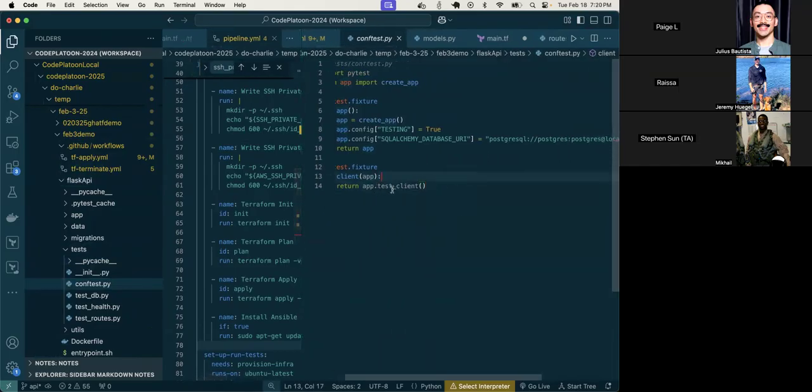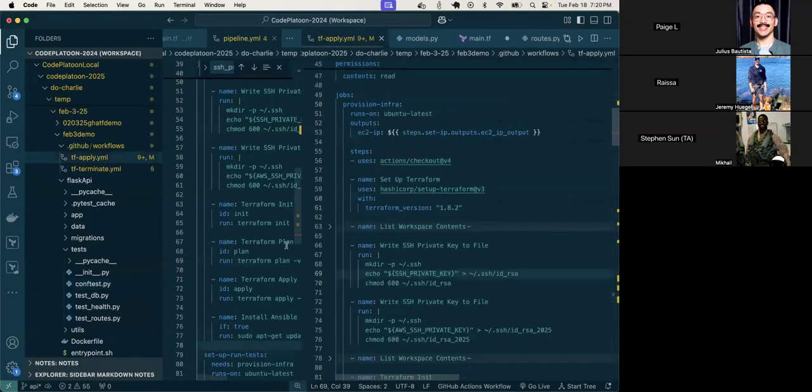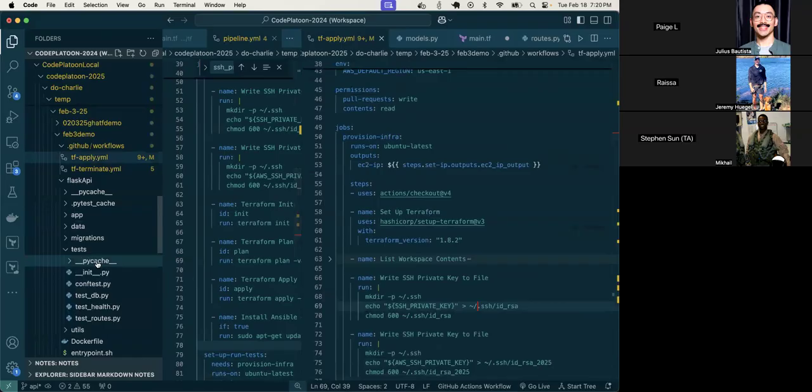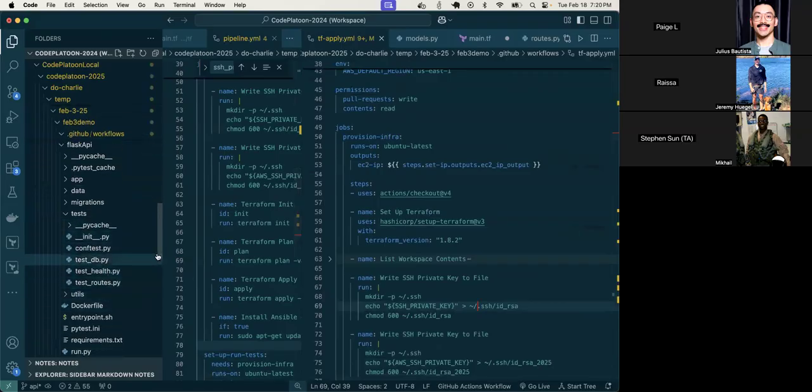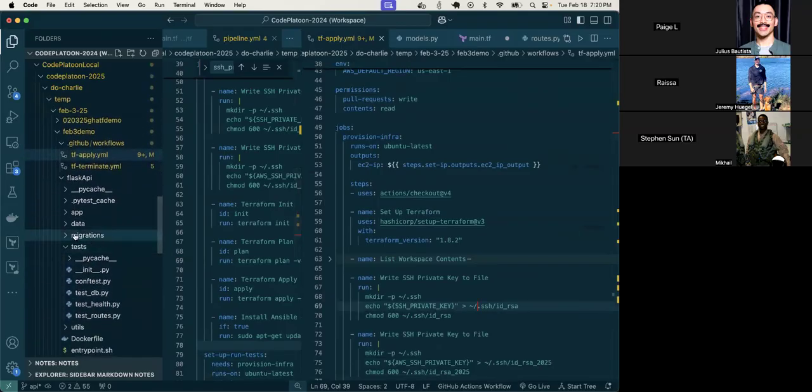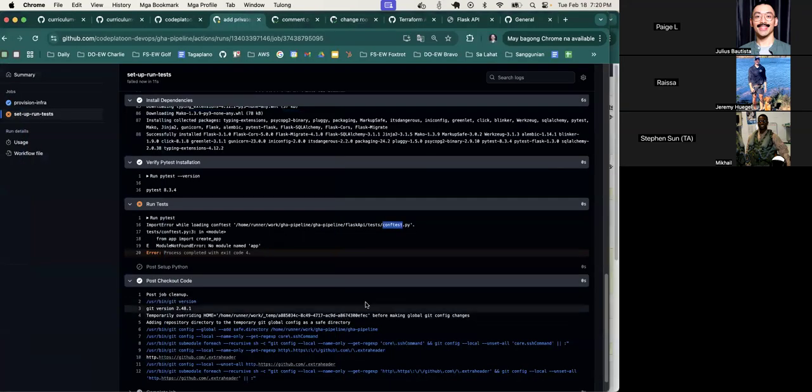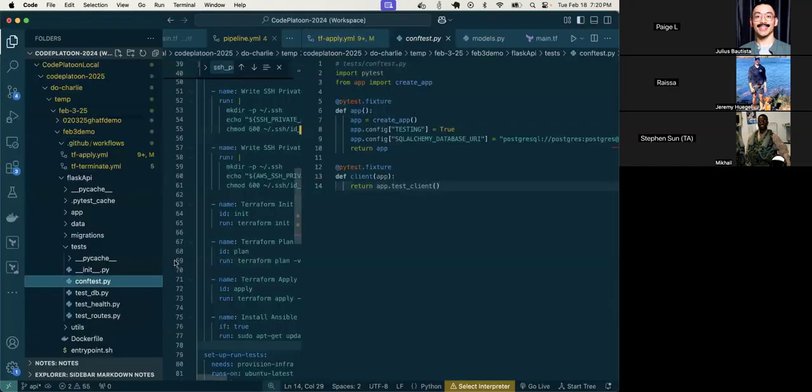No, actually, that doesn't look bad at all. It's telling us it can't find create app, no module named app.